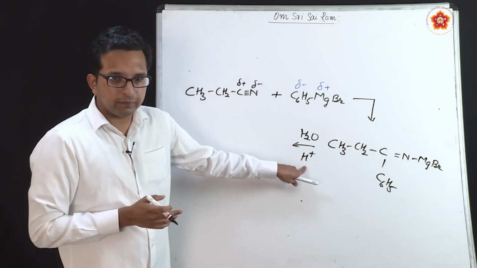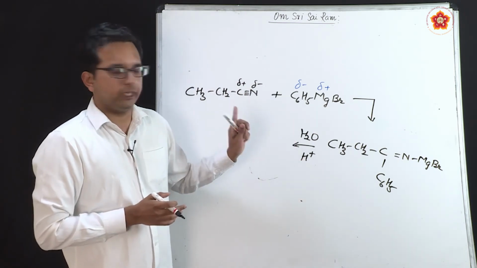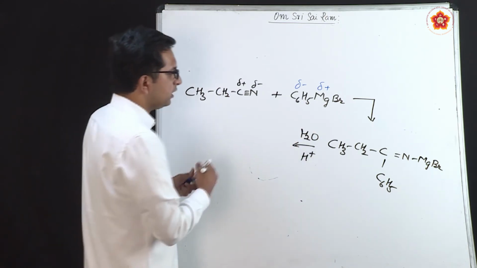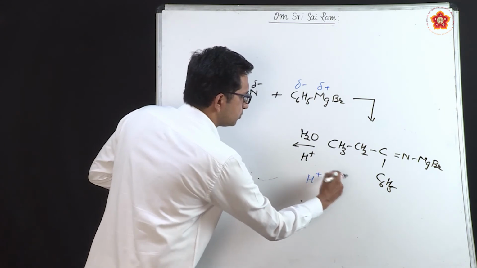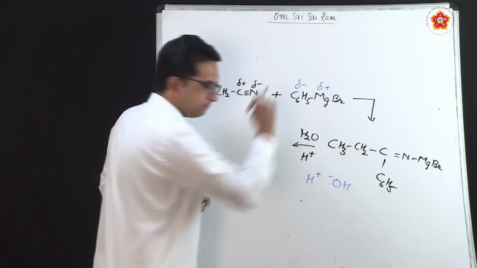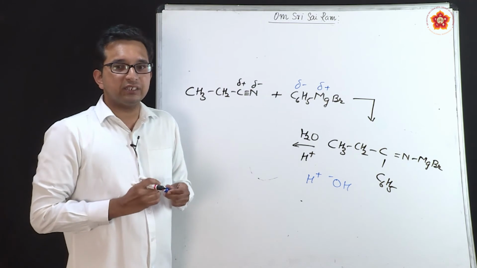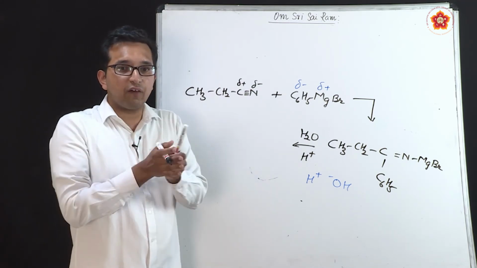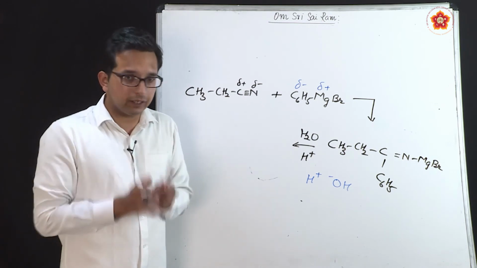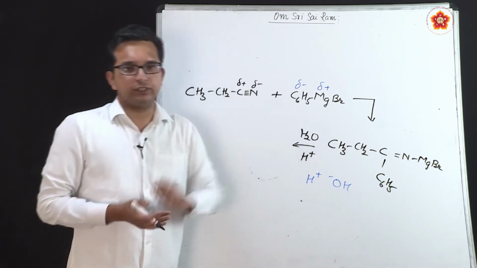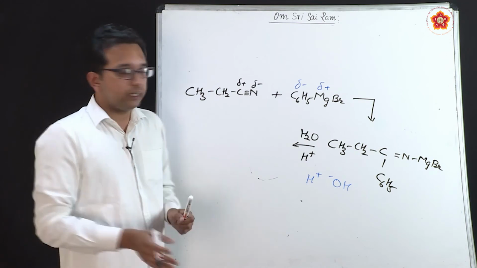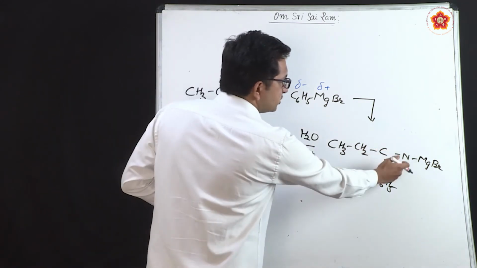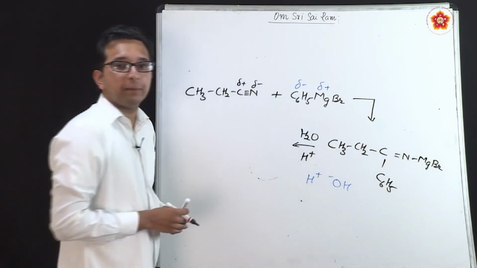So, H plus here indicates acidic medium, and H2O is the water. How does water split? We know very well that the splitting of water is always H plus and OH minus. The moment it splits as H plus and OH minus, we segregate it in terms of the ionic forms. But now, here it is more about the formation of ketonic bonds, where this sort of hydrolysis will break the bonds which are present here.